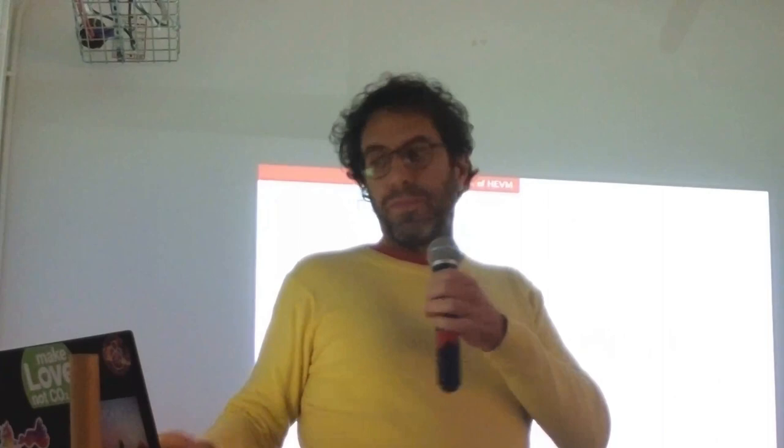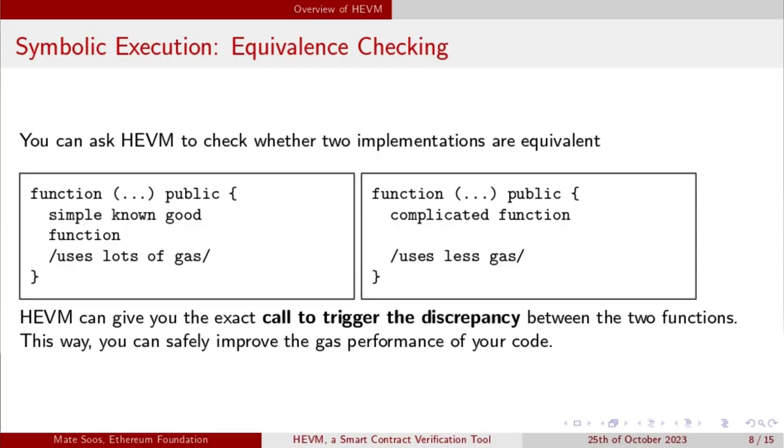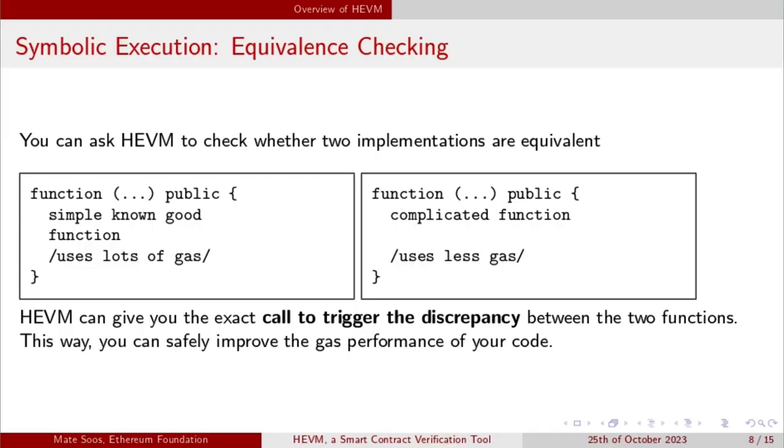Right. The other thing that HEVM can do, which is quite nice, is that sometimes you will see people write custom EVM bytecode just because they want to make sure that their gas costs are as low as possible. One reason would be that you want to minimize your gas costs. What that means is that sometimes there's a very simple function that you could use, which is on the left, but it uses a lot of gas. And there is one that you came up with which seems to use a lot less gas and thus seems to do the same exact thing.